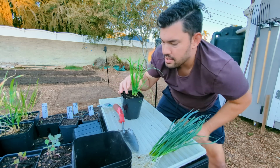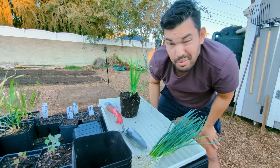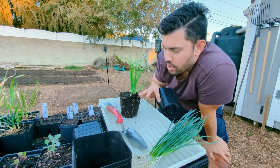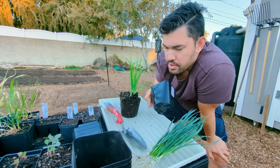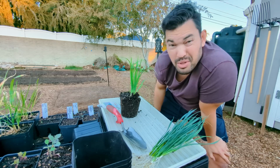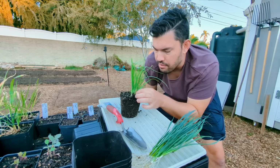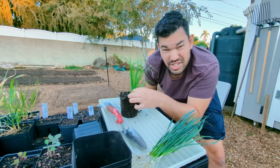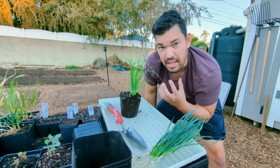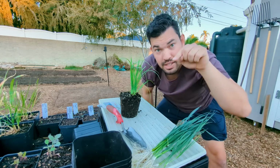So the basic process is to just remove it out from its pot. You can be somewhat rough with the roots, and you're gonna want to either wash or brush off all the roots and then gently start to tease these apart. What you'll notice is they're all clumped and grown together, so if you tug them, you're gonna rip off all the roots. So you kinda wanna find the ones that are on the outskirts and just gently tease those apart, and then everything else becomes easier. You can wash these off, and then we'll go ahead and plant these right now.